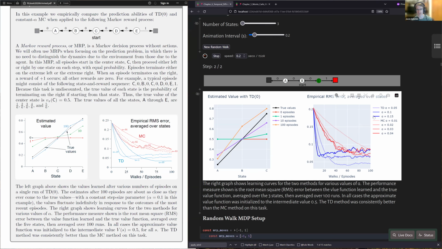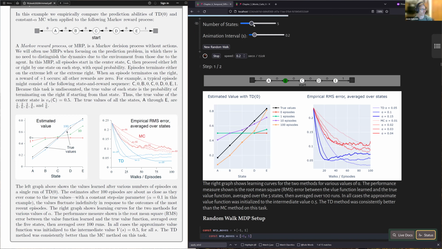But you can see that there's less of a difference. And this sort of scenario, where there are intermediate states whose values are very different from the value at the very edge of the problem, is pretty common. So if you have a problem like that, that's one reason why TD methods could converge faster.